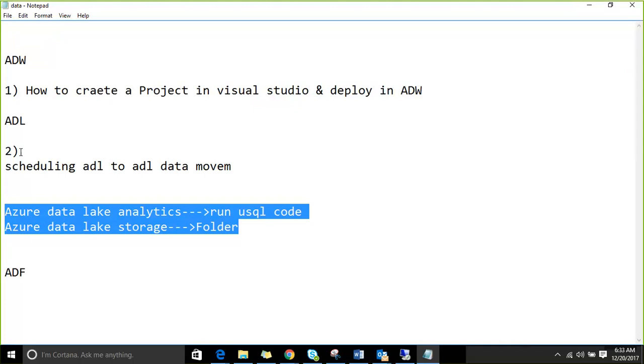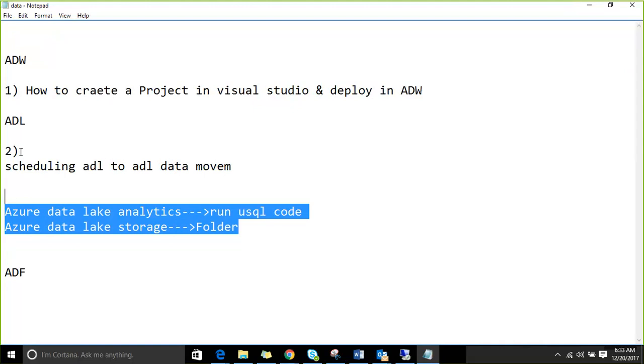Azure Data Lake Storage is nothing but a cloud-based folder where you can keep a file. It does not mean you are keeping a file as part of enterprise organization level. Your upstream is going to send the file there, through IoT or through other processes. They are going to release the file there, and that file we can process with the help of a USQL.